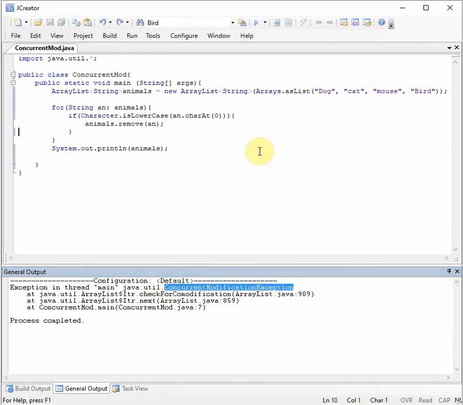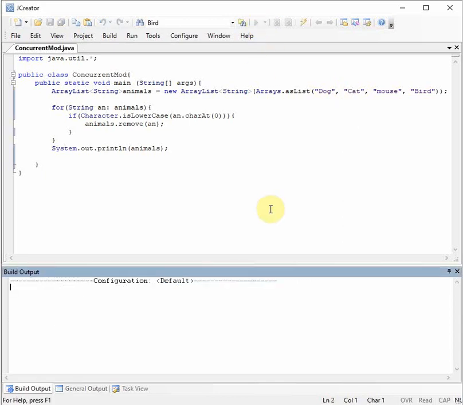This is a common problem you're going to have when you go through your collection using a for each loop and you want to remove things from it. So the weird thing is it doesn't always happen. For example, if I'm just getting rid of the mouse, well, it gets rid of the mouse. Oddly, if I just get rid of the cat, I get the concurrent modification exception. So you can't 100% predict when it's going to happen. But if you're doing a for each and you're getting rid of things, it's a very likely thing to happen.